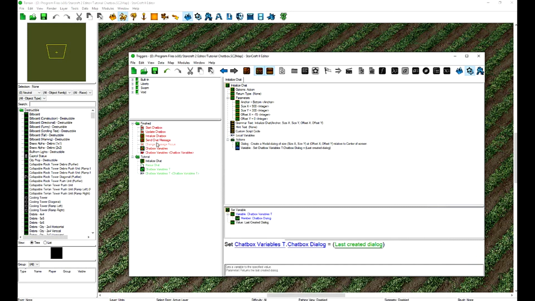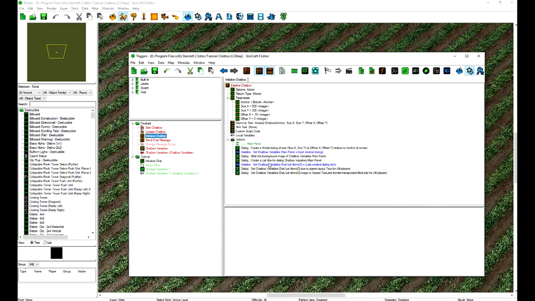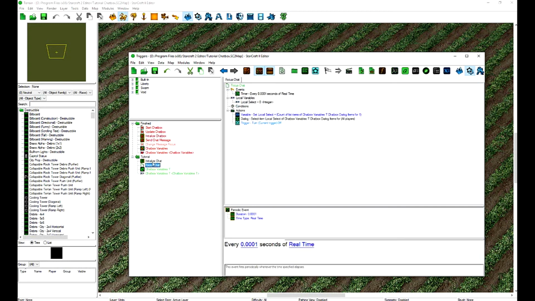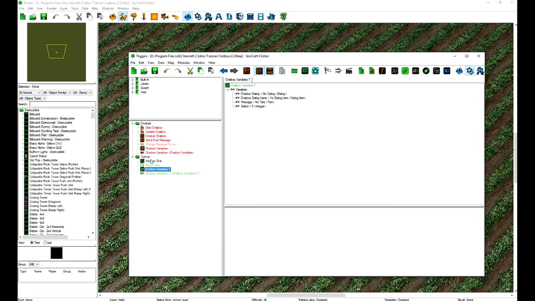Now, this part is where we're gonna hide the background, because you'll see like a background to it, but you can keep this if you want a background, but you can't see it transparent, which I would not recommend. So what I do is hide the background, and then we're gonna create the list item. Where are we?